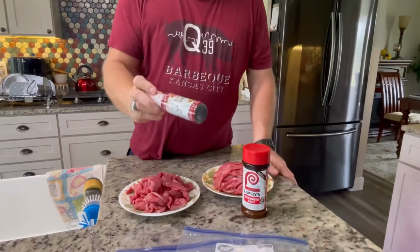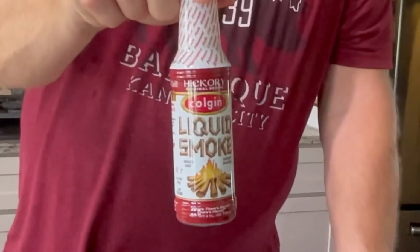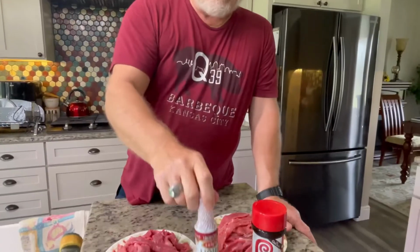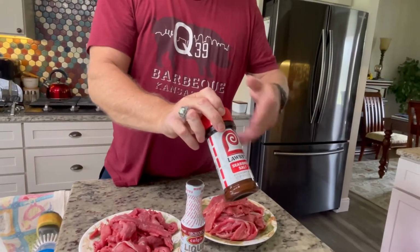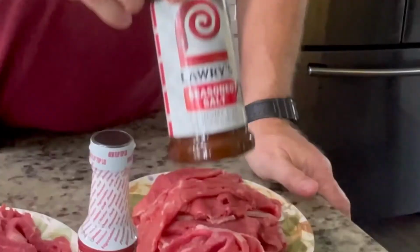And basically what we use is liquid smoke. And we put it in the Ziploc bags. And then we use, and we're not endorsing any type of seasoned salt or anything, we just happen to buy Lowry's, but use seasoned salt.